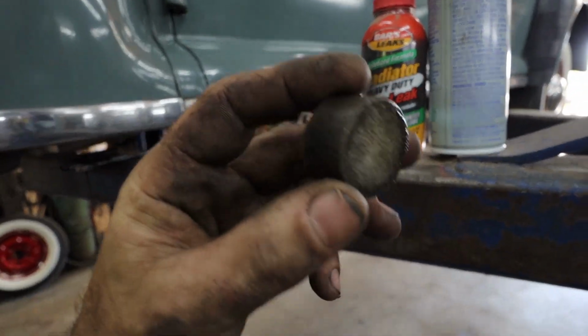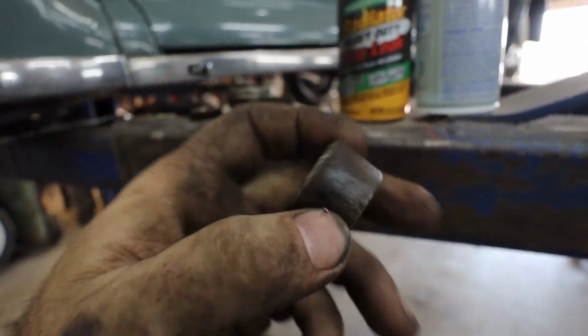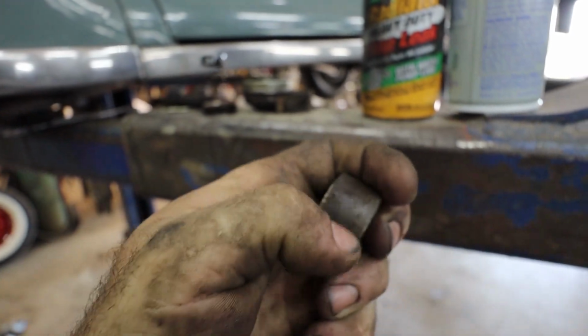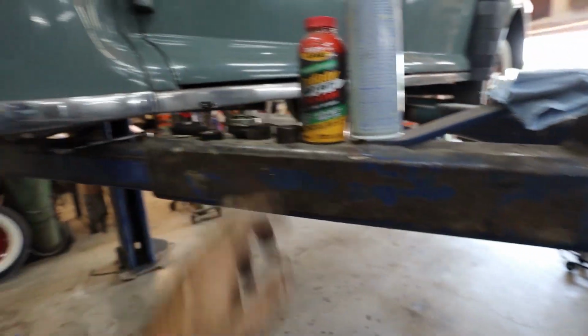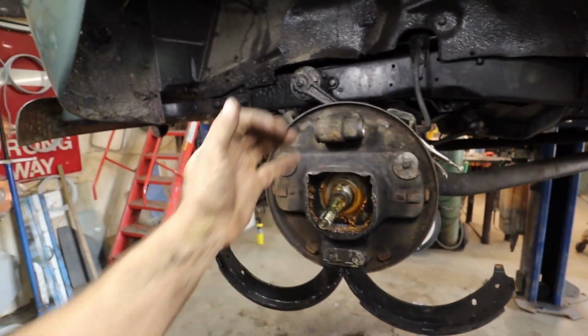This side was gummed up, so the cups were actually, you can see, very cruddy. And Carl's working on polishing them up now. I think from sitting they just got kind of gummed up. So I honed these out. They're all clean. We're gonna get the cups clean.